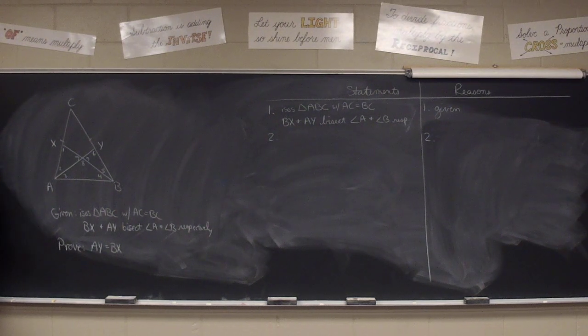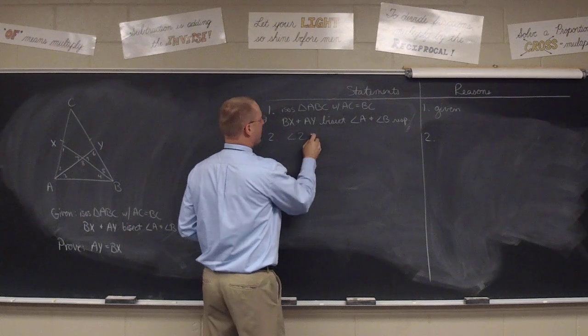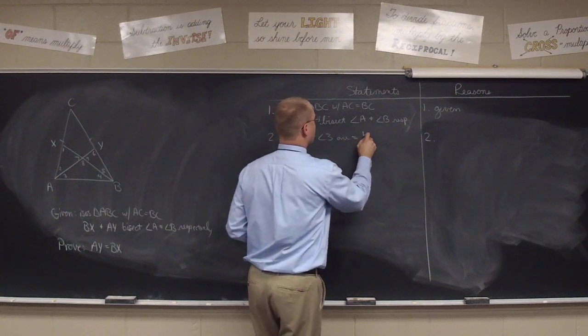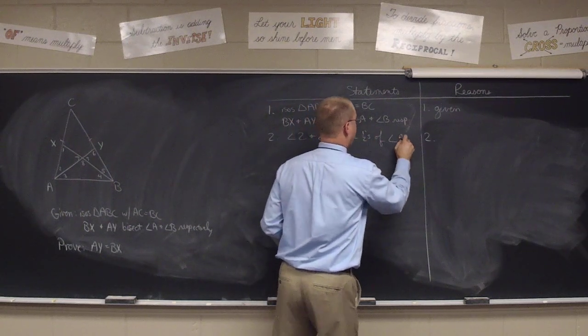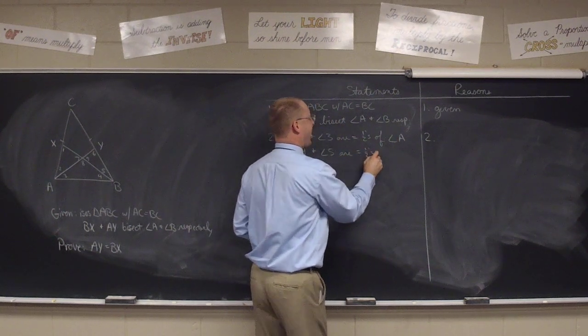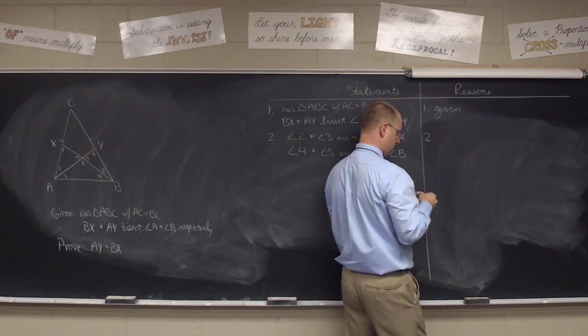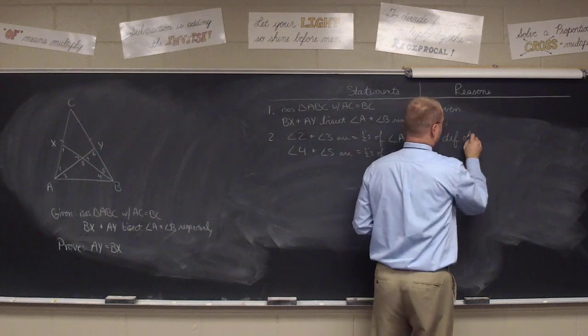On a similar note, remember when I said if you've got two bisectors, it might be good not just to say that 2 and 3 are equal, 4 and 5 are equal, but to say that 2 and 3 are equal halves. Let's use that wording. Angle 2 and angle 3 are equal halves of angle A, and angle 4 and angle 5 are equal halves of angle B. Reason, class? Definition of angle bisector.